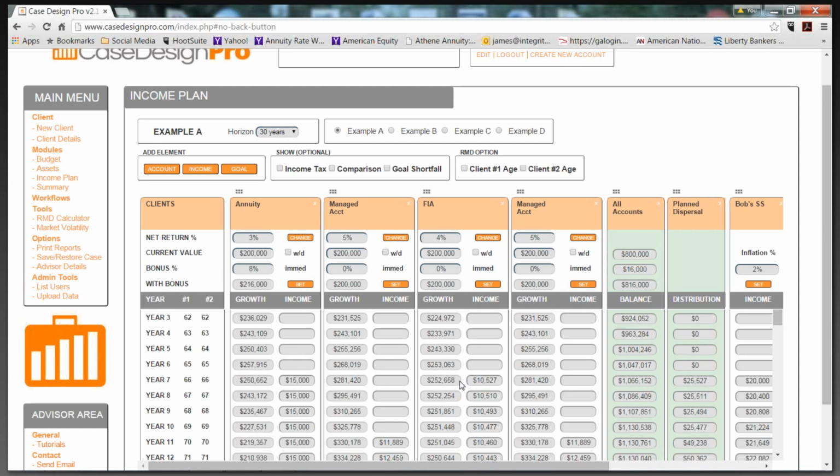And if it's coming out at the end of the year, the withdrawal amount would be $10,527. But if I wanted to show this income coming out at the beginning of the year, that withdrawal amount is going to be different. And I can distinguish between end of the year or immediately by clicking on this withdrawal immediate button. And you can see now it changes the amount of income they're taking out each year. So it's dropped from $10,527 at the end of the year to $10,122 if we take that income at the beginning of the year.